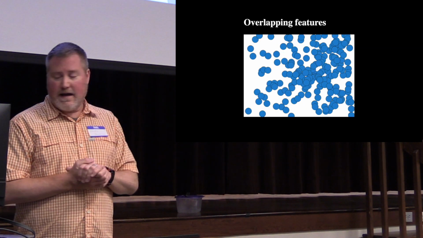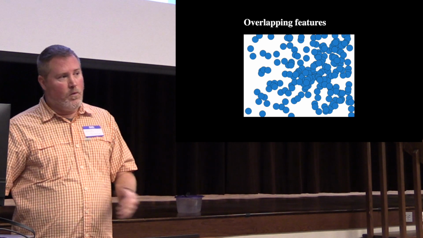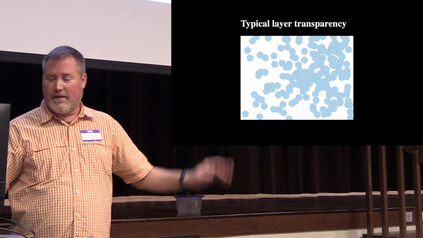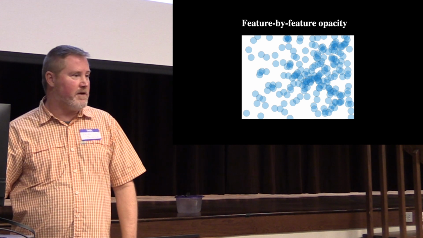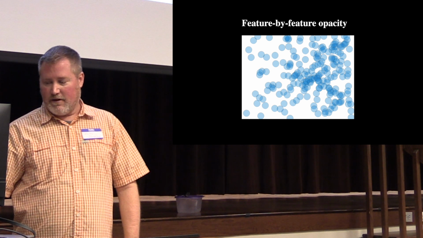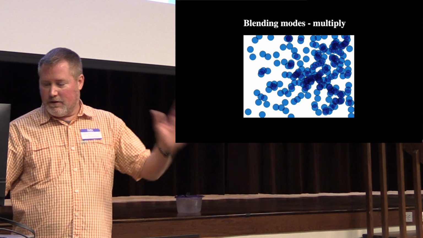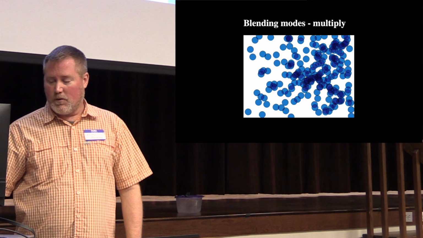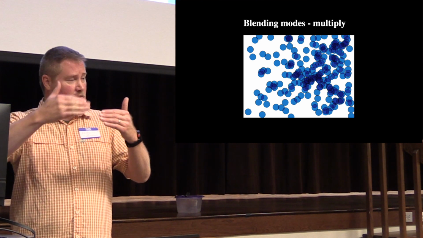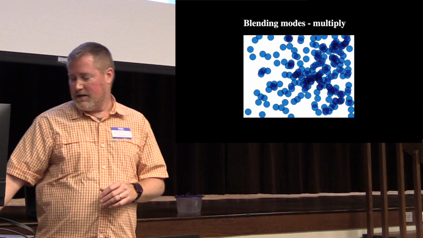One thing I like about QGIS is that when you have something like overlapping features, you can't really tell how many points are piled up here. With some other software, you can add transparency and it'll look like this. So it's applying the transparency to that whole layer. QGIS has this great feature-by-feature opacity where you can see other features through the features that are on top. Plus, it has things like blending modes where, and I don't fully understand all the different options, but multiply works really well for a lot of things. Basically, as there's more and more blue, it multiplies and becomes a darker and darker blue. So sometimes blending modes are nice ways of bringing out a visualization of the data.